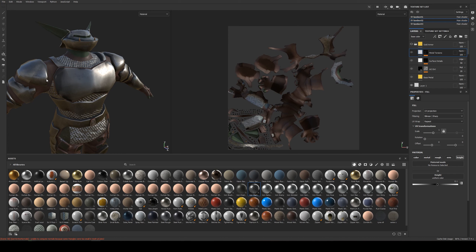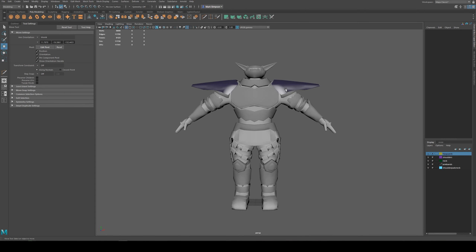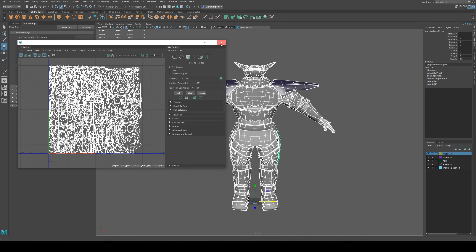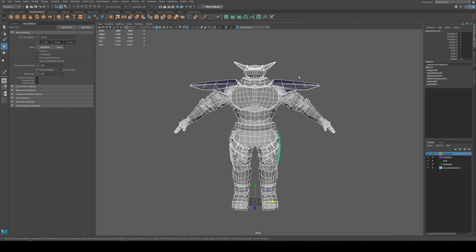Remember, that's not just the first time you apply it to the character. If you go back and make any changes, you might be updating 16 different PNG image files applied to a single object. Expand that to a project where you have several characters - four characters times 16 is 64 texture files just for four characters. It can get out of hand really quickly. So rather, concentrate on a single texture map per object, with the whole character in mind. To accomplish that, I'll just assign one Lambert material to all of them.